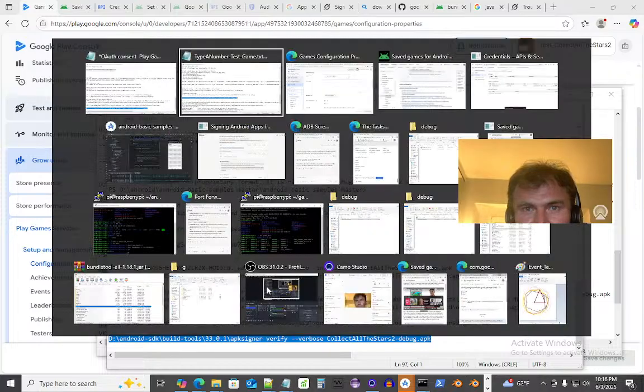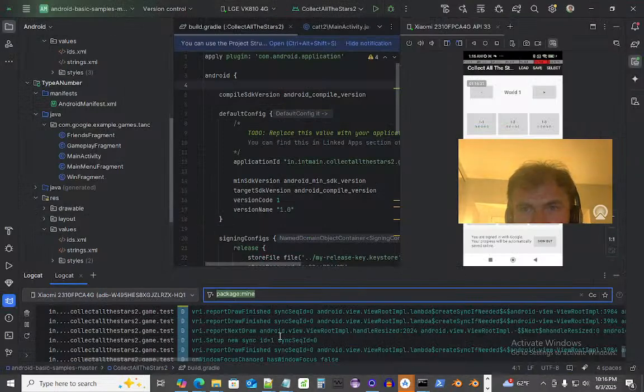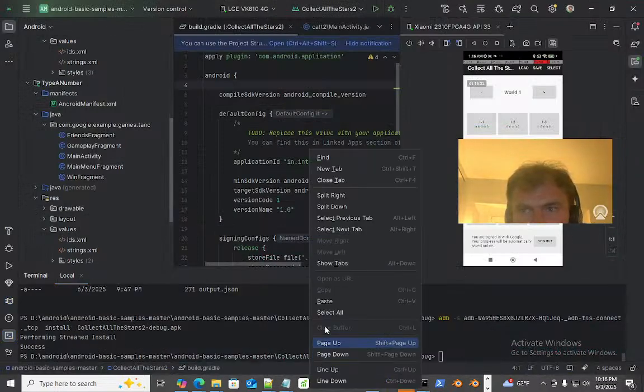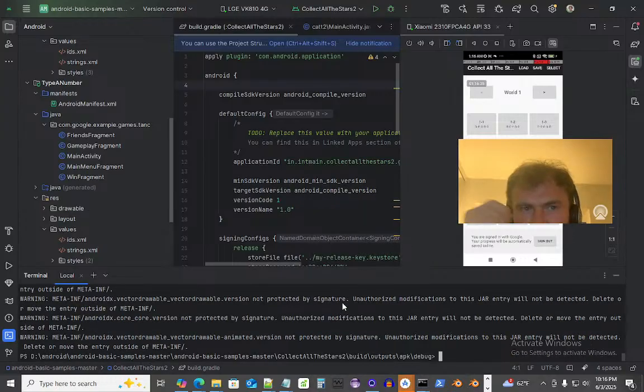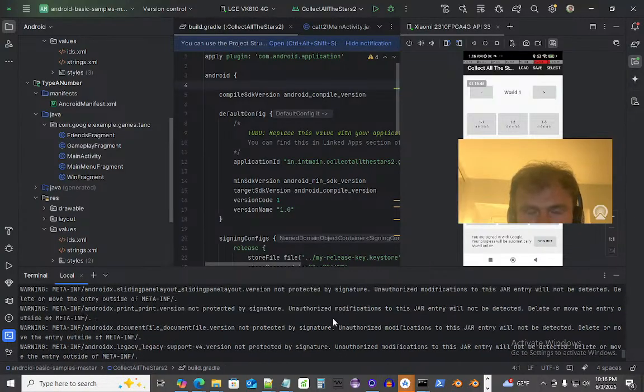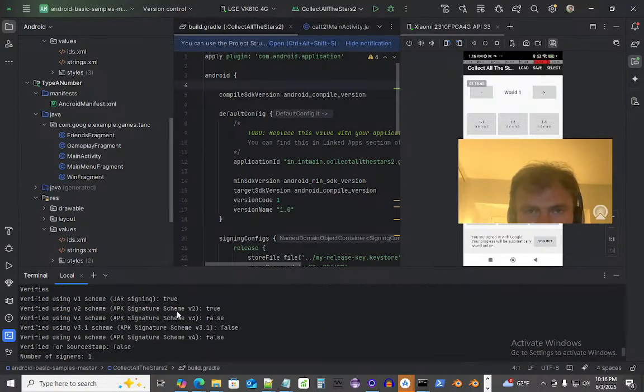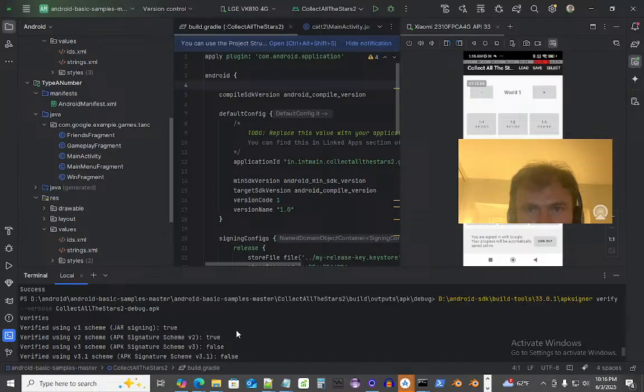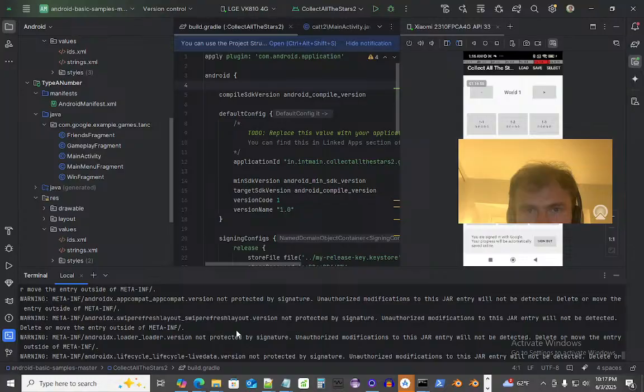Alright, let's verify. See what it says. I usually don't, by nature I just open a command prompt, but I like it because it will organize it. Verified using schema 1 jar true. Verified using schema true. True.